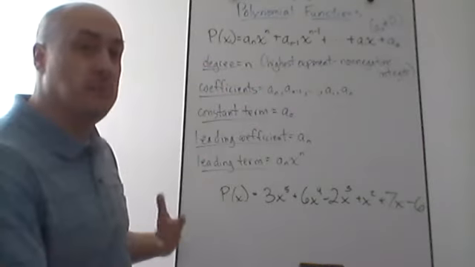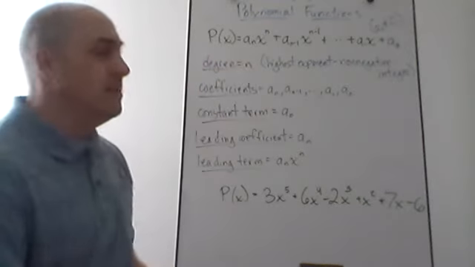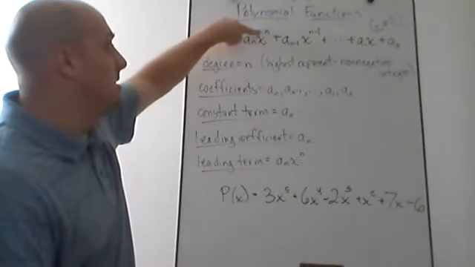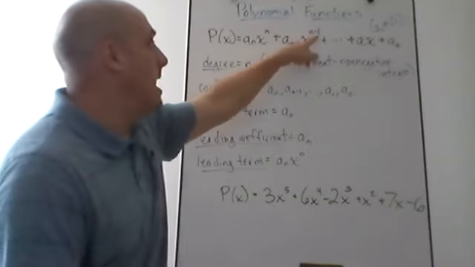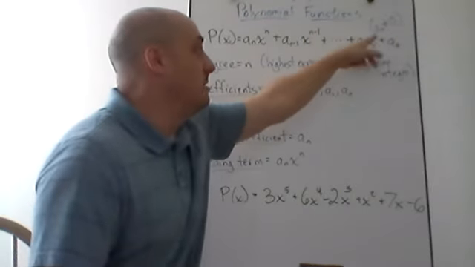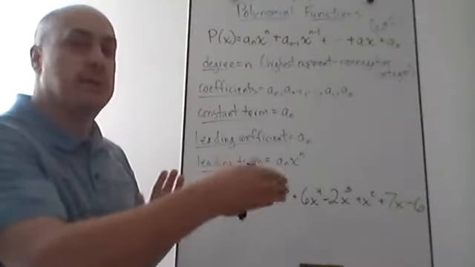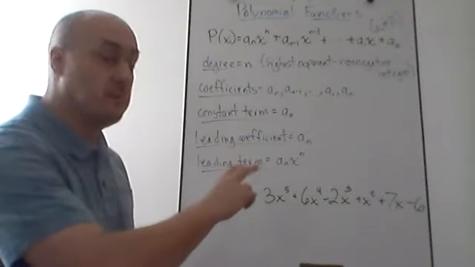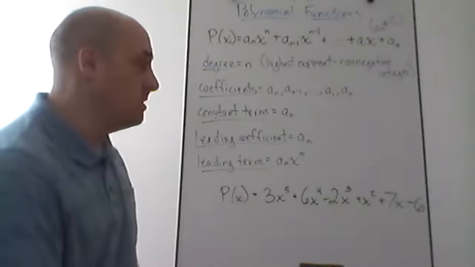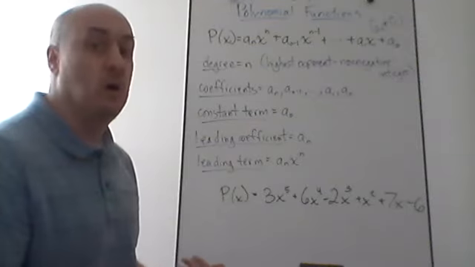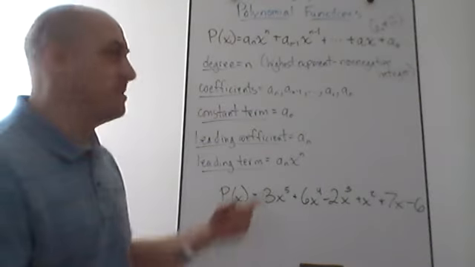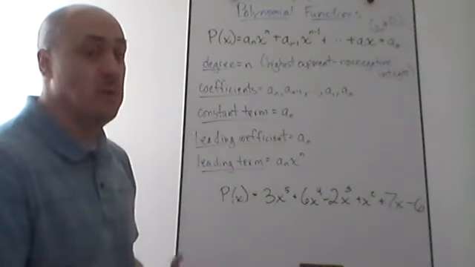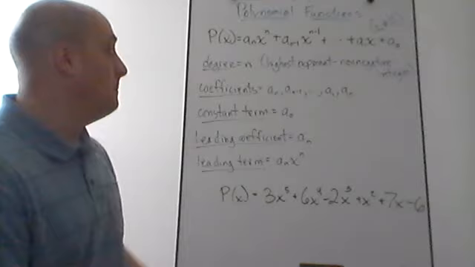Now, some of the key terms that we use with polynomials. First one, the degree. The degree refers to the highest exponent that we have in our polynomial, which for this one is n, the x to the n power, and then n minus 1, and so on down to x to the first power. So we're counting down the exponents, and that's usually how you see polynomials, with the highest exponent first, in descending order. It doesn't have to be that way, and it's not always that way. So you have to be careful, because sometimes the highest exponent is hidden somewhere in the middle of the polynomial. But the degree refers to the highest exponent that you have anywhere in your polynomial.